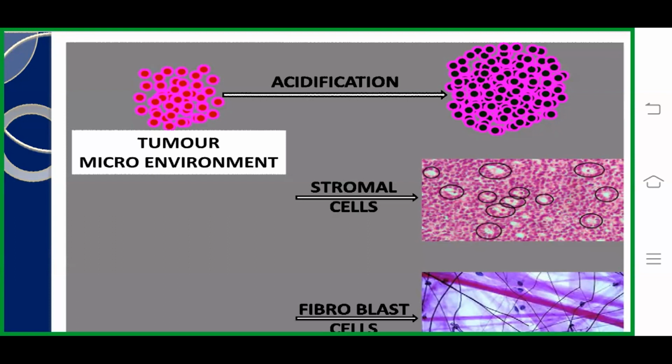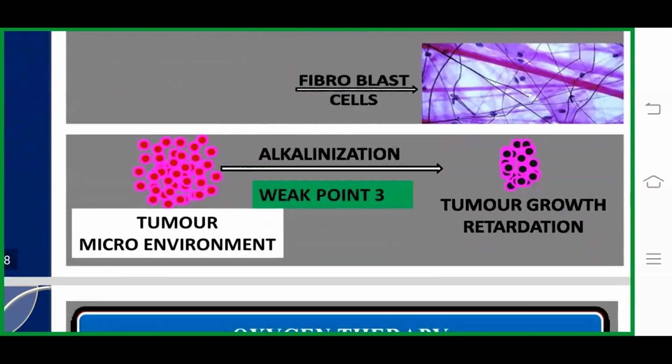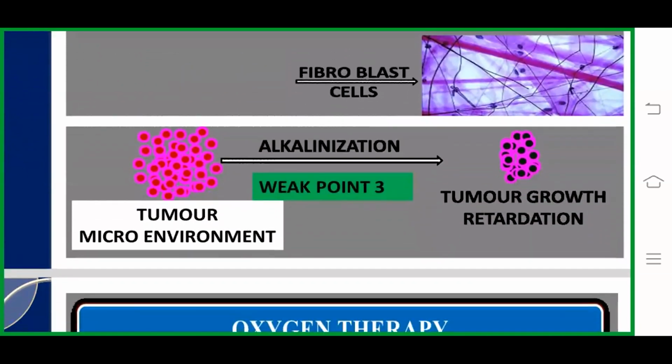If the tumor microenvironment becomes acidified, it will make the neighboring, contiguous cells also tumorous, and at the same time, sometimes OH radicals will come out of the cancer cells, and nearby fibroblast cells also will become cancerous. So that is why in certain breast cancer treatments, when patients are given chemotherapeutic drugs, in addition to their normal side effects, sometimes they also suffer from hematological cancers like leukemia. And so this alkalinization is weak point number 3.